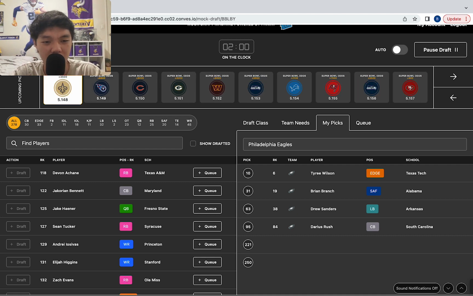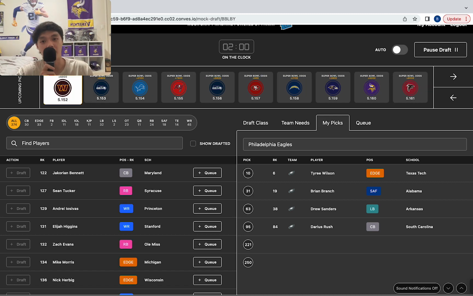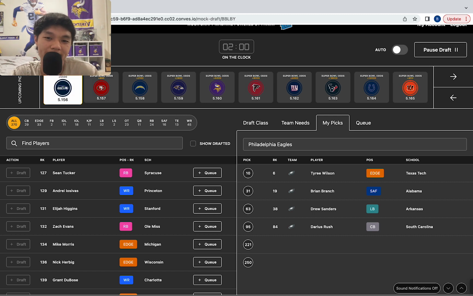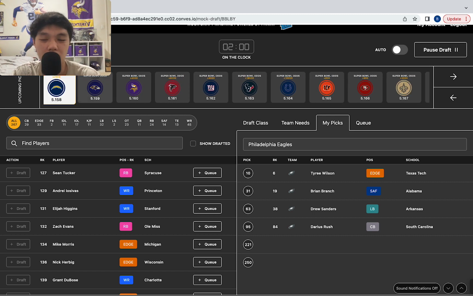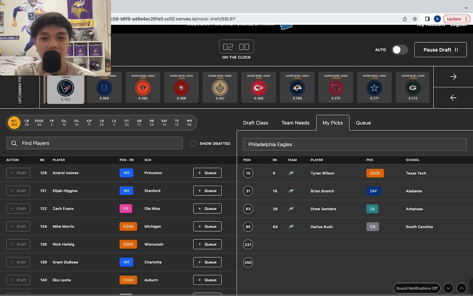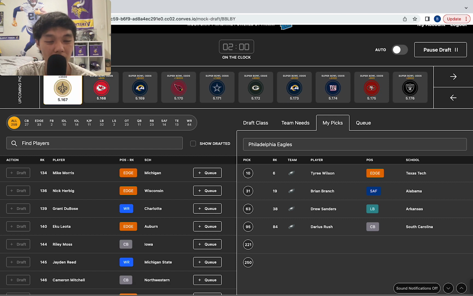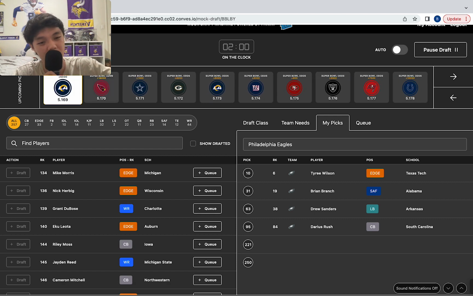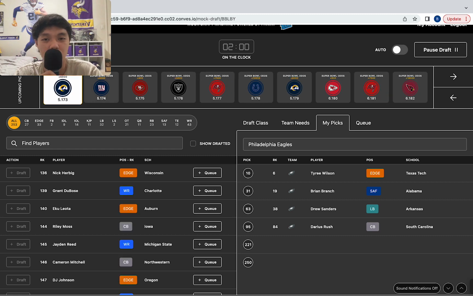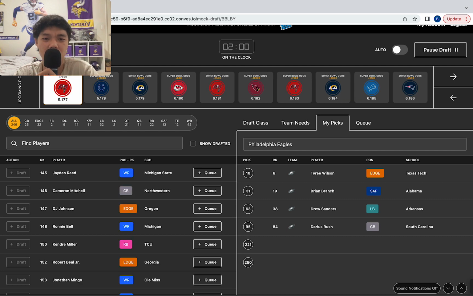But look at this group so far. I mean, definitely making an emphasis on shoring up this defense here. And really, you can point out a lot of things for why they may have lost the Super Bowl. But you give up 38 points. It's not easy to win the Super Bowl when you give up that many points. So addressing the defense is going to be important, especially with some of the free agent departures that they also had on this team. But very, very happy with the way that this draft is unfolding so far.